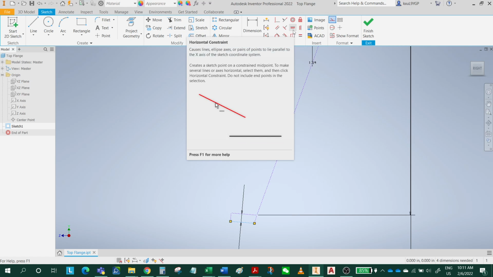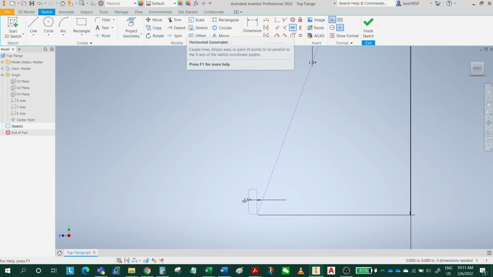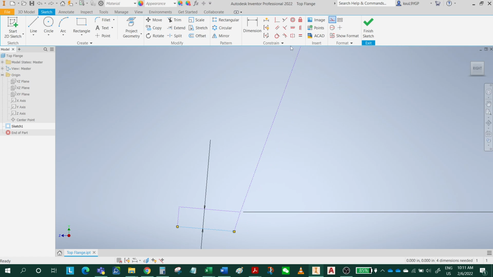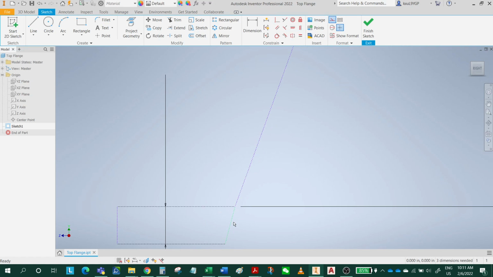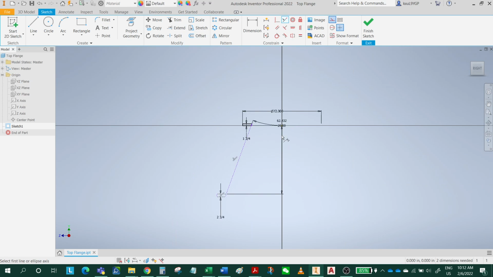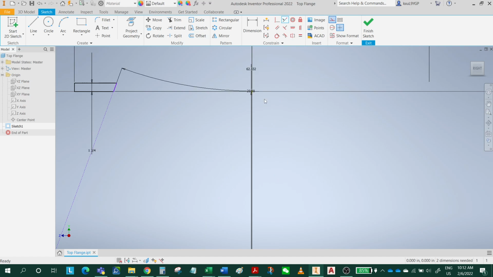And I want this one to be horizontal. Let me see, this is horizontal. No, it's because this is Z direction, so this to be vertical. Or in other words, yeah, I want this to be vertical. Okay, and this line and this line to be collinear as well, right? For this dimension, I have this.